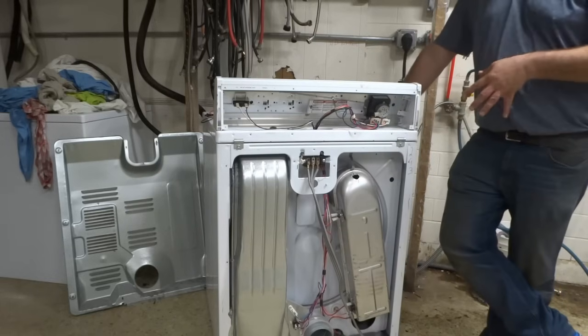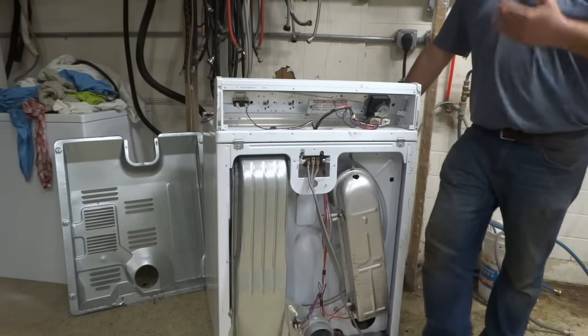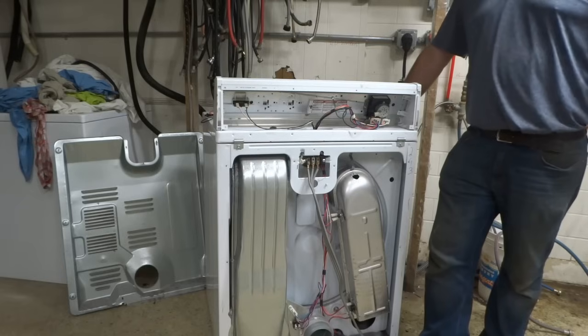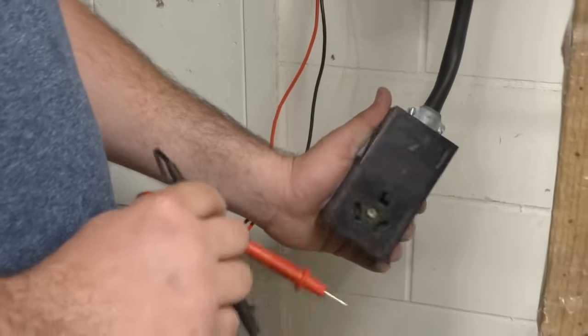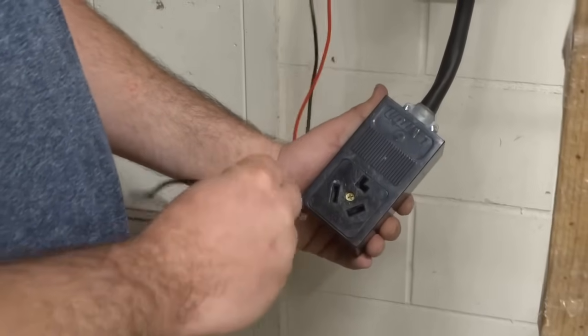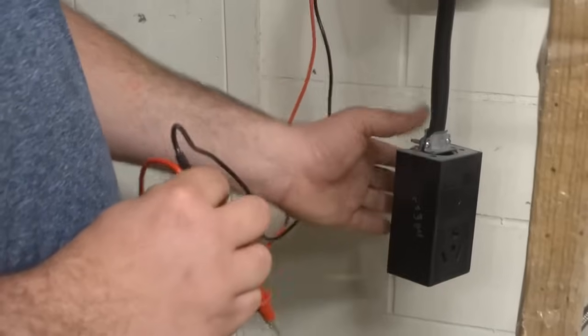Before we start with looking into this, we do want to check one thing, and that is the voltage to the machine. Sometimes you can just have a problem with voltage. We're going to show you how to do that right now. On electric dryers, you have two types of outlets. You have a 3-prong and a 4-prong. We're going to show you how to look at both.